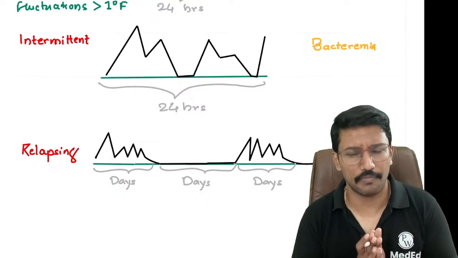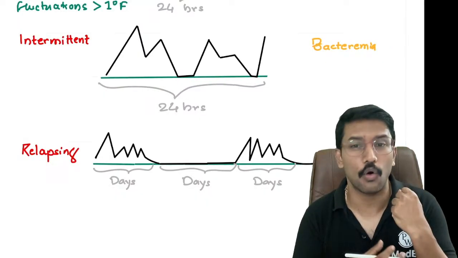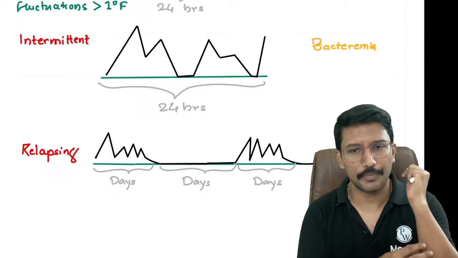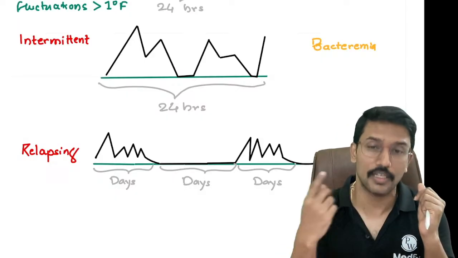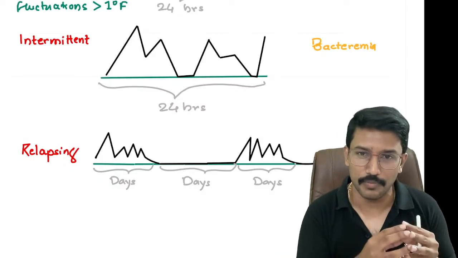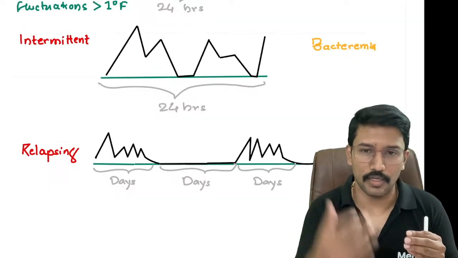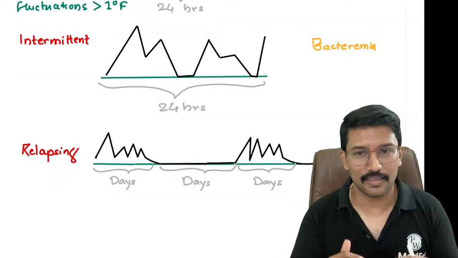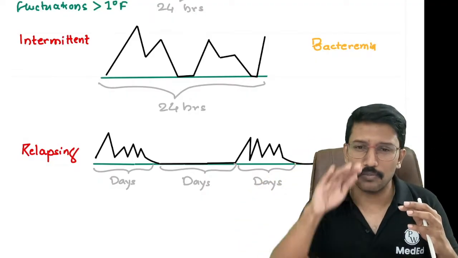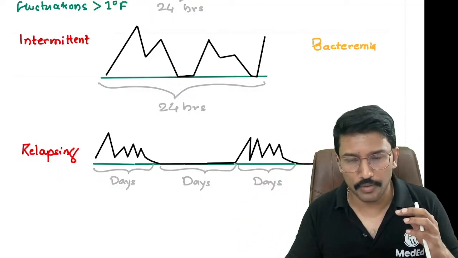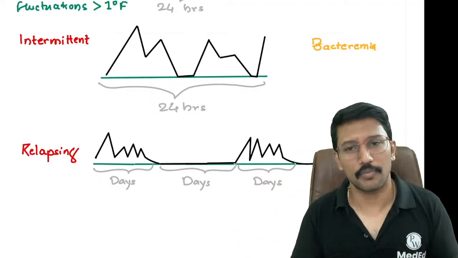So when you have a bacterial infection, let me say you have a staphylococcal abscess somewhere. From the abscess, intermittently the staphylococcal organisms will reach the blood and start circulating in the blood. So whenever they reach the blood, body will produce interleukin 1, interleukin 6, TNF, and the set point will be elevated, the temperature will get elevated. Once the immune system reduces the circulating bacterial load, the temperature will come down.